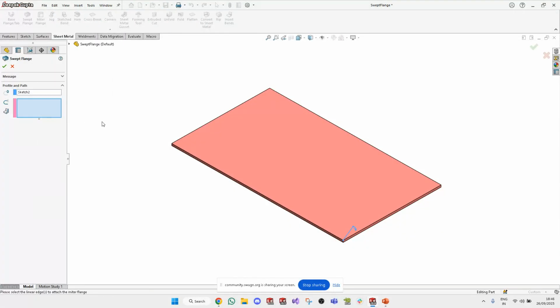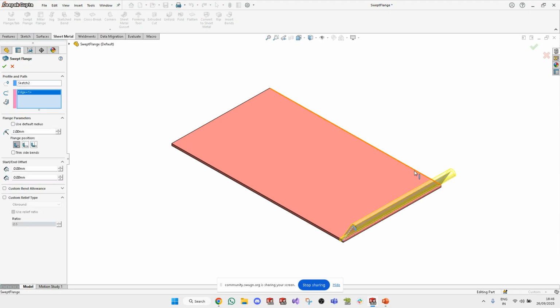So the profile I've already selected, and now it is requesting you to select the edges to set its path. So you don't need to put any fillets on the edges to make it go around. You just select the desired edges, and as you keep on selecting the edges, you will see a preview of the flange.